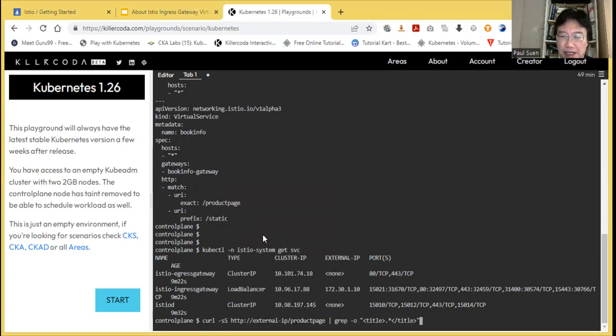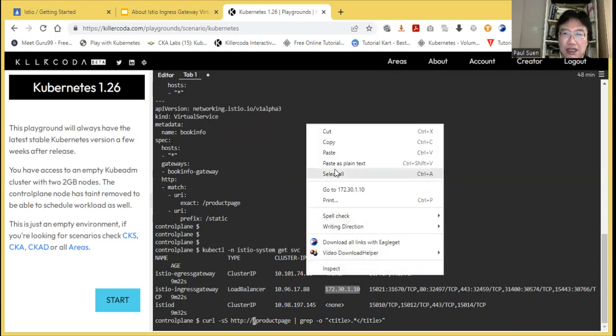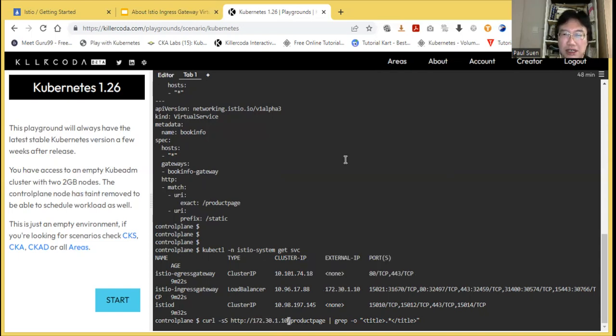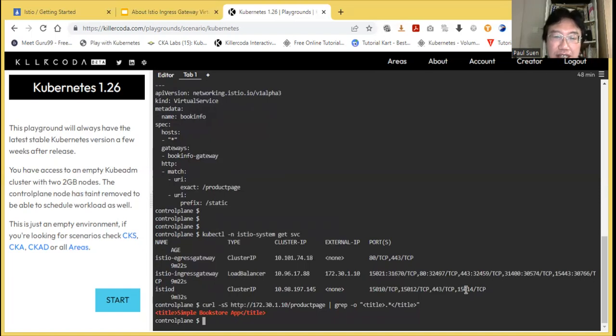So take note of this command template, which will be invoked on the control plane to initiate external access to the service mesh. All we have to do is replace the placeholder with the existing external IP. Yes, we've got the result we expect. So for external access, it can be done through the external IP.